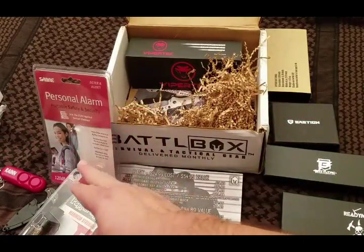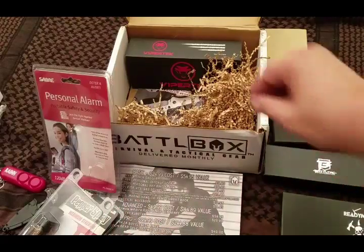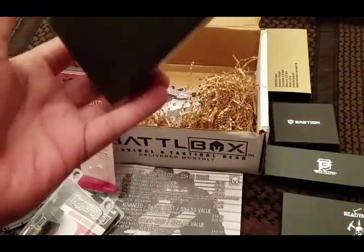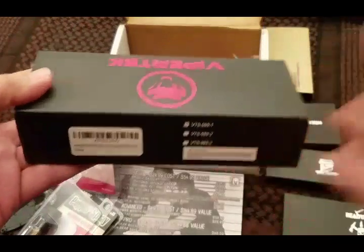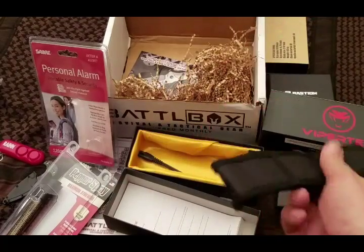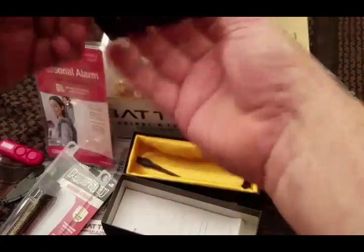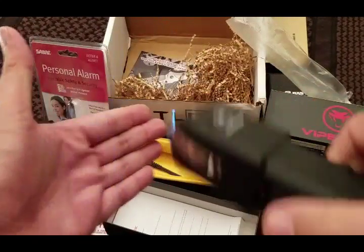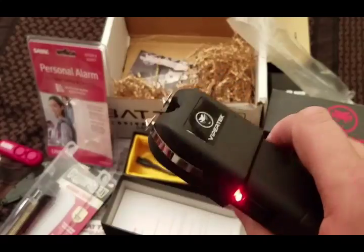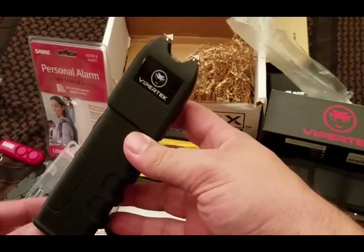The personal defense spray is a $10.99 value and the key ring alarm is $9.99. We also have a Viper Tech stun gun. I live in the state of Georgia so we have less chaotic laws that allow us to have these. The box comes with a little sheath and a charging cable. You turn it on once and you have a flashlight, hit it again you get a red light, then pull the trigger. That freaked out my little poodle!